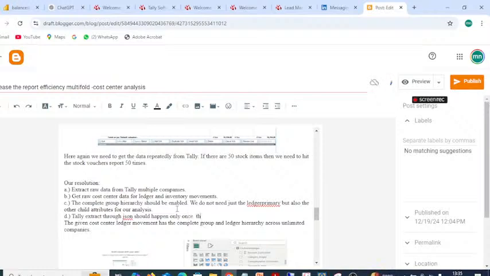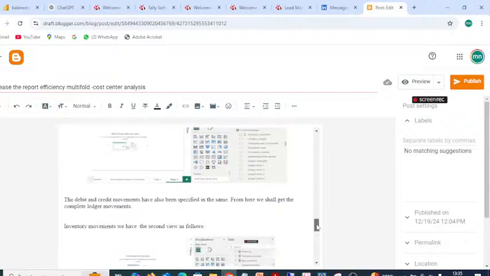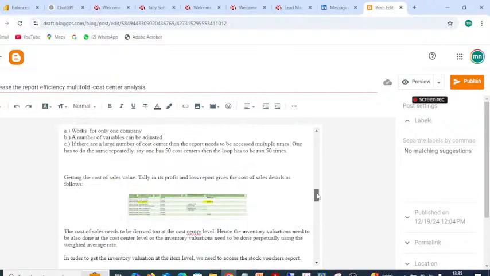The data processing should happen in Power BI or SQL Server itself. We need not have to go to it.